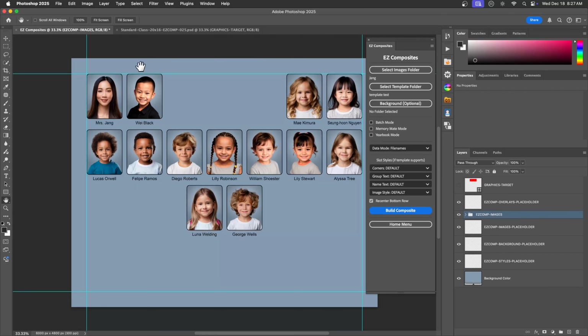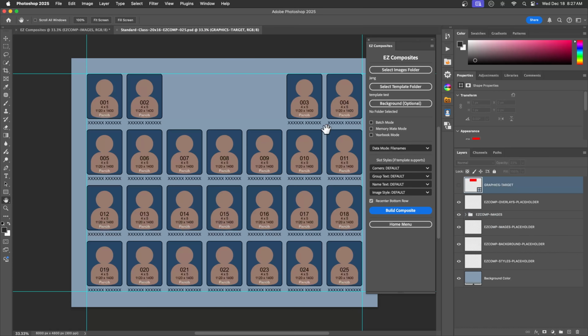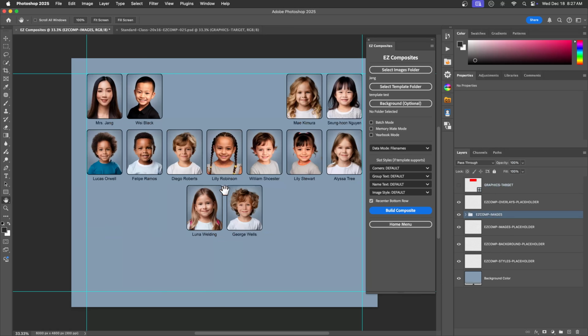And this is the result we got because it filled the first 13 slots. And then once it was out of images, all of the extra slots it erased. And then that bottom row, which was actually the third row here, got centered at the end. And this checkbox that says recenter bottom row, if that is checked, after it deletes all of its slots, whatever's left over on the bottom row, it centers. So it doesn't look bad necessarily, but there's a lot of extra space here.